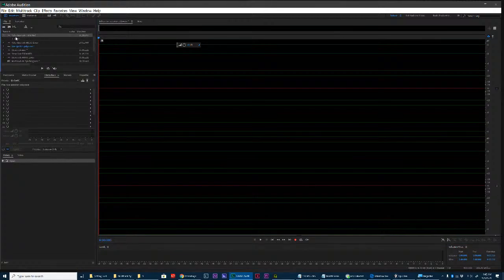So I'm going to copy paste them in. So I'm going to disable track 2 or channel 2, I should say. I'm going to go to Valentina side trimmed. I'm going to copy it, and then I'm going to go into the polywave, paste it.